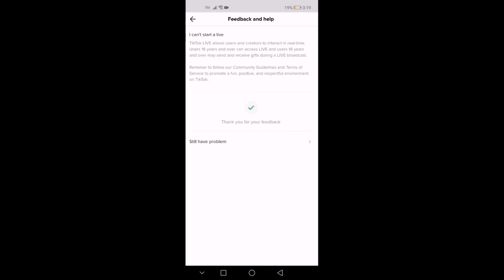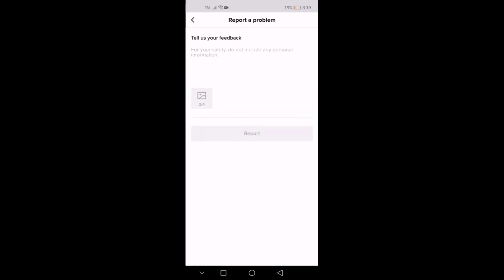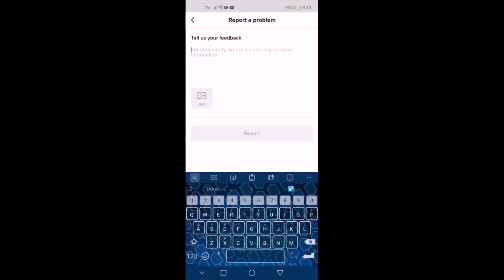Take note that I only use my Android phone for this. So this is how it looks like. The first thing is you need to type, I am unable to access live.